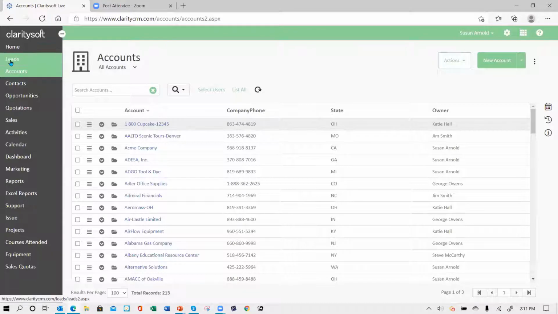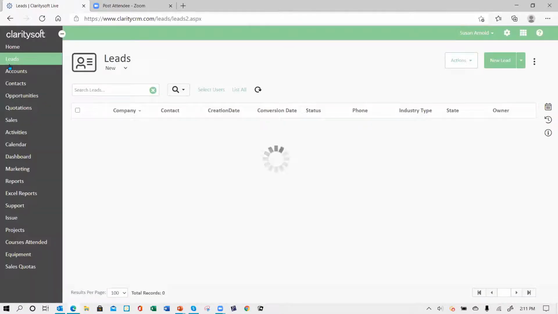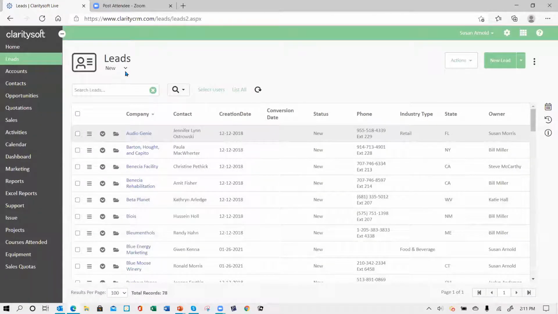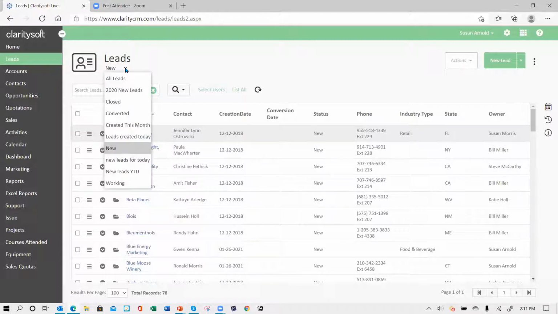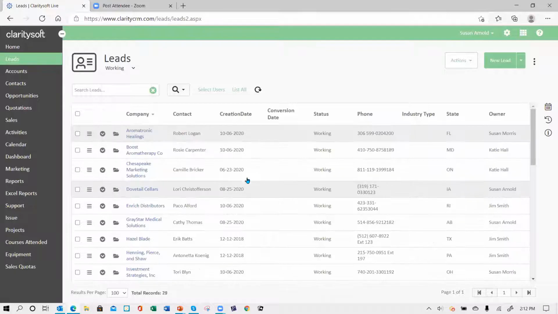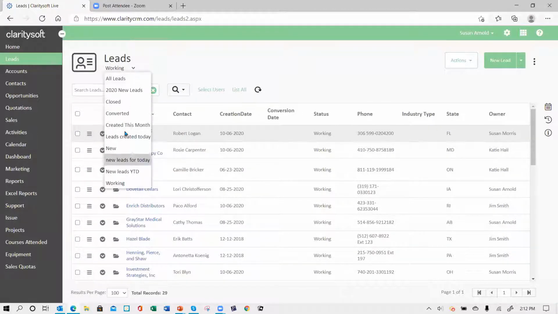And then I am going to touch base in leads as well, because leads has filters up here. The default filter is to show you the new leads that have come in, but you can see you have all leads. You have working leads to see your leads that have a status of working. These are some of these other ones are ones I've added.